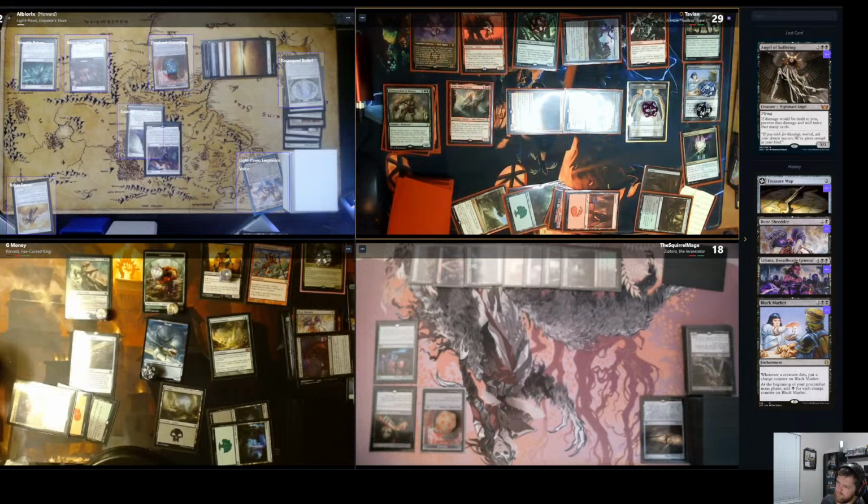G Money and Howard, what do you guys have for blockers right now? I've got a 3/4. I have a 7/7. I have 3 1/2s, and I have a 2/2. All right. Well, honestly, I don't think I'm going to swing at you guys right now, since swinging at you means that Squirrel's just going to keep getting stronger.